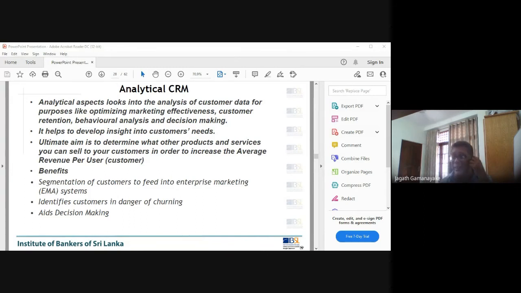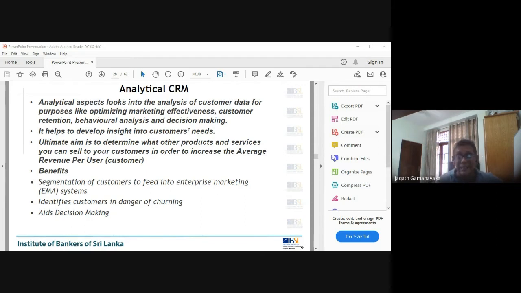But I read an article, a recent article by McKinsey, about a lot of young boys and girls in the USA leaving their organizations. Believe me, that is what I read. I don't know why. And usually in Sri Lanka, once they join the bank, it's very rare that they leave, so their turnover is very low. But I can't remember the bank name, but in Sri Lanka, one bank has a high turnover. I won't ask you which bank it is, but not in all categories, mind you. Especially the bank assistants at that level, a lot of turnover takes place in some banks, due to various reasons. So that is bank turnover.